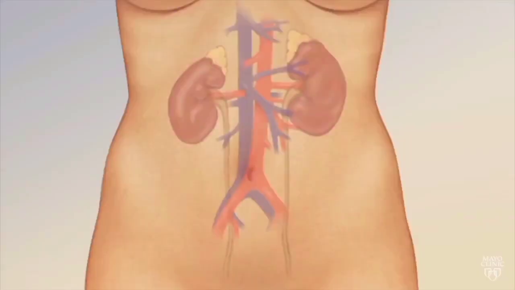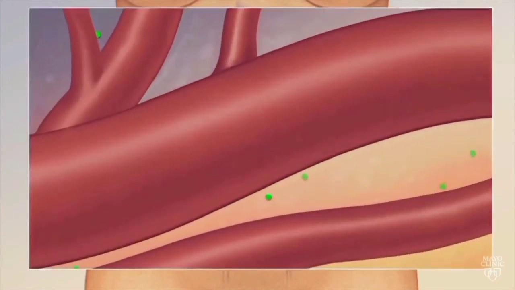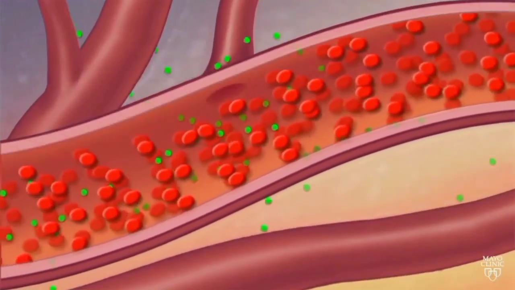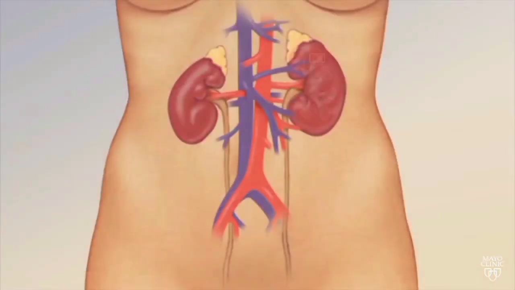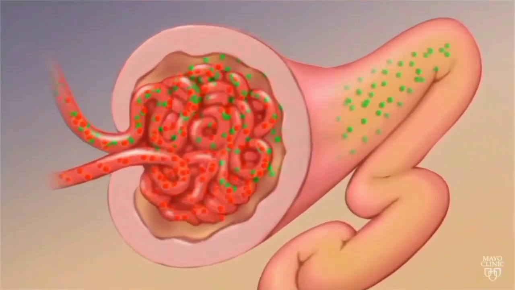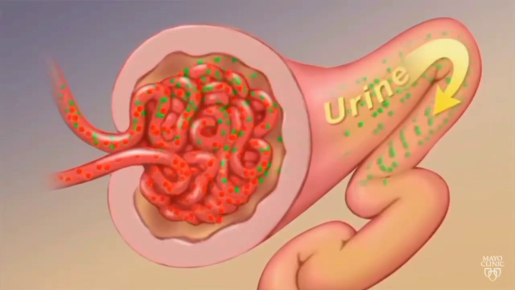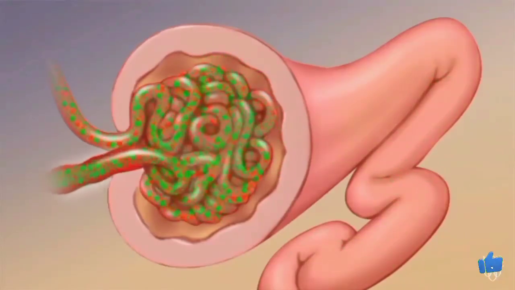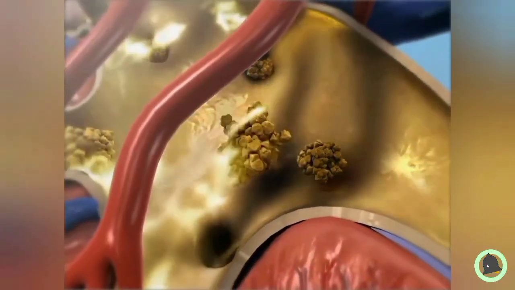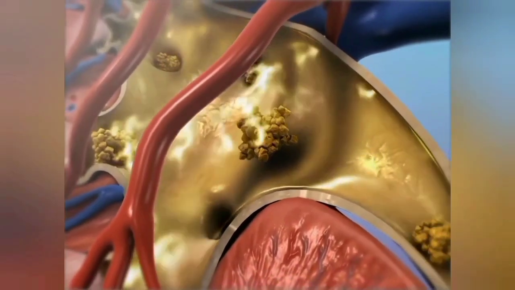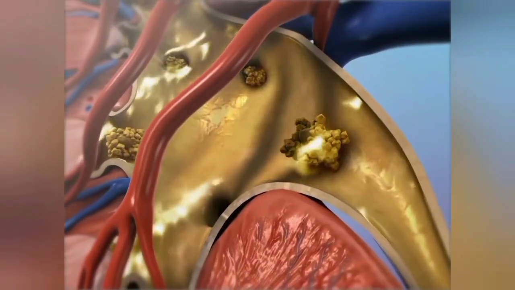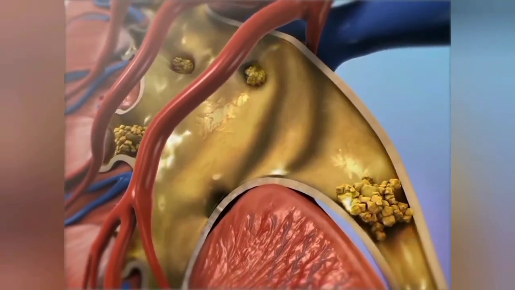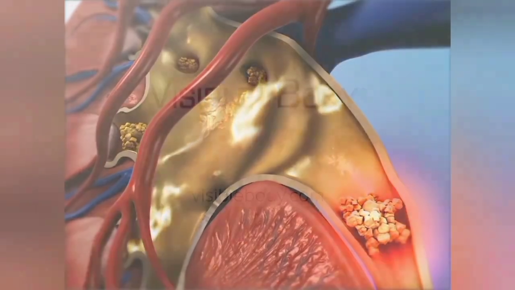One of the key functions of the kidneys is to clean the blood. As blood circulates through the body, it picks up extra fluids and chemicals. The kidneys separate these substances from the blood and they are then eliminated from the body in the urine. If the kidneys fail to do this and the condition is left untreated, it can lead to serious health problems and even death. Kidney stones form when particles in the urine build up and stick together. They can block the flow of urine, which can lead to serious health problems and even death if left untreated.